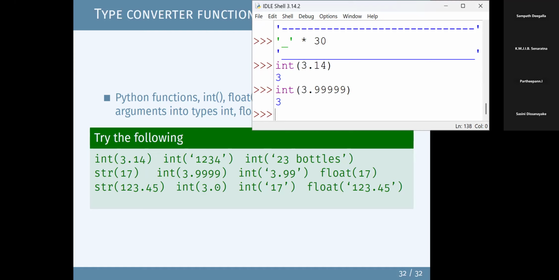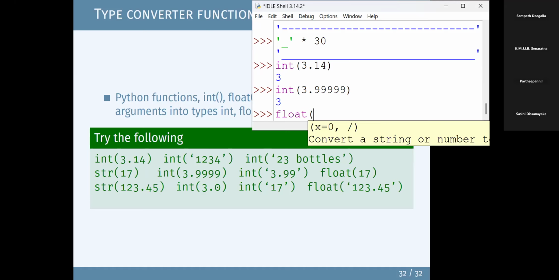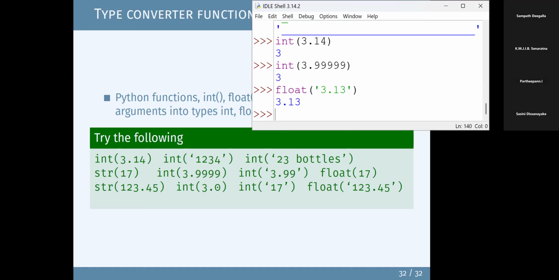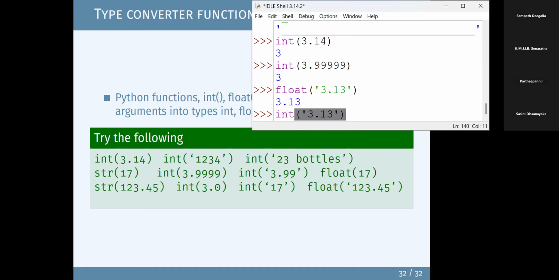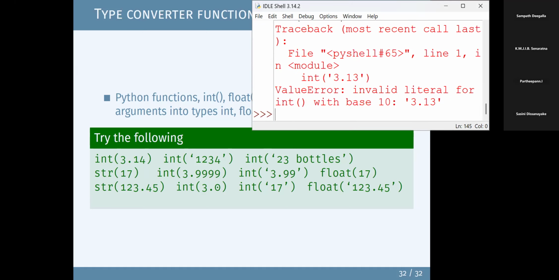Similarly, if the values are directly convertible, then you can convert. For example, if you have a float, let's say 3.14, this is okay. But remember, if you try to get the integer out of a string like this, it is not possible. So you have to be very careful about what is possible, but these functions, int, float, str can be used to convert a data type into another data type.